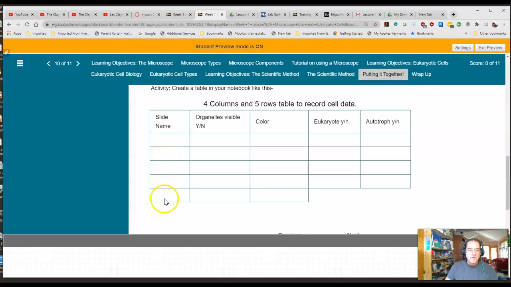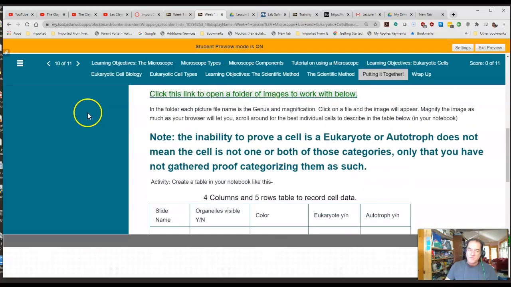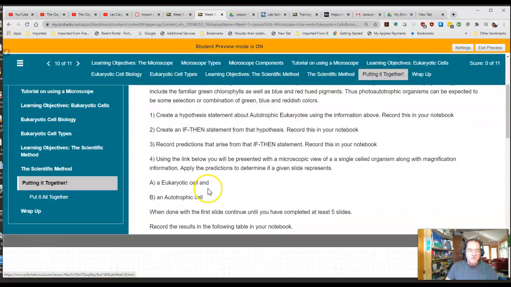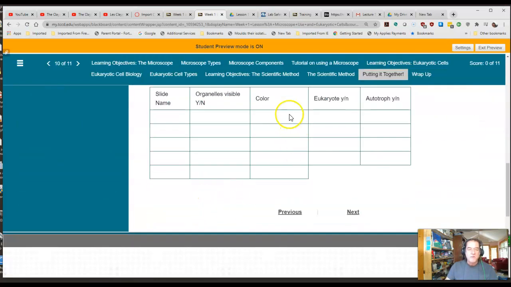Give the name of the organism. Can you see any structure inside the cells? That's what we mean by organelles. So there was a previous bit on eukaryotic cell biology, so that's where you'll know about these things, eukaryotic cell types. Okay, what color are the cells? And then you're answering a hypothesis. Our hypothesis is that these are eukaryotes and autotrophs.